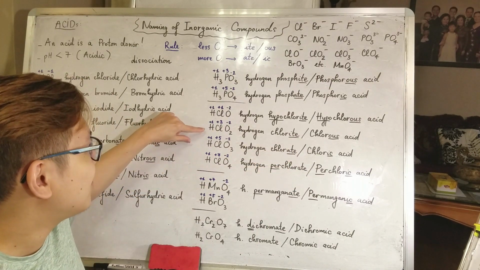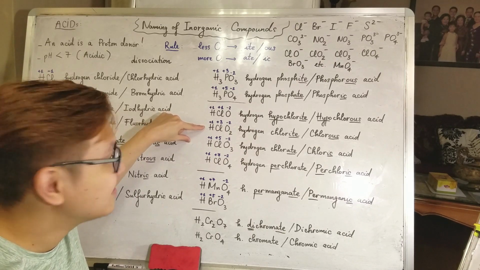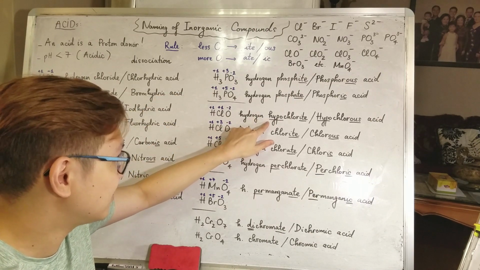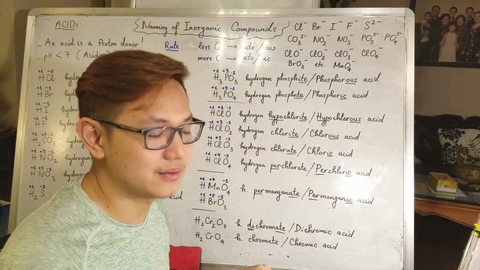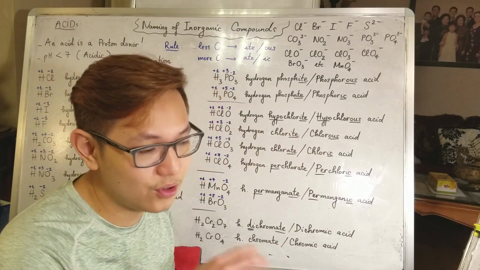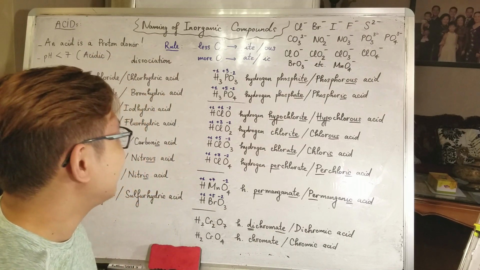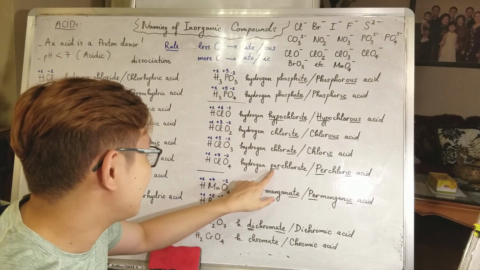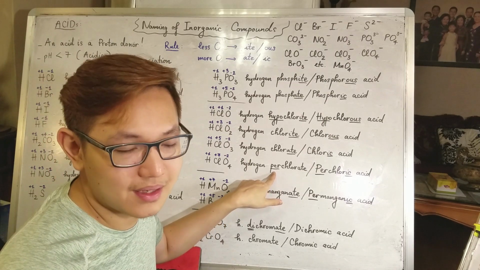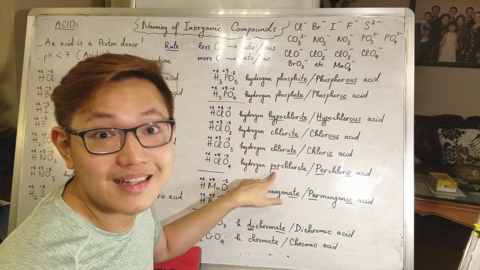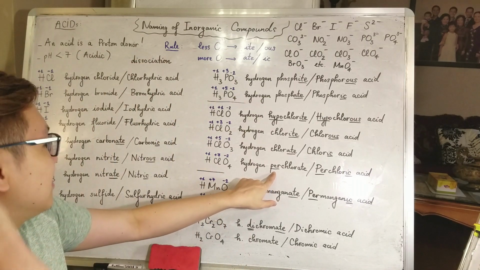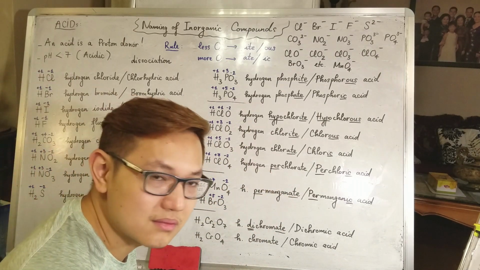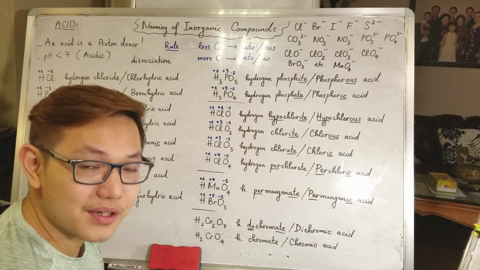But then, someone who is poor in oxygen is even poorer in this case. So you use the prefix hypo. You know hypo is very low, right? Hypo means low. For example, hypotension means low blood pressure. And then when you're rich in oxygen already, but you're even richer, you use the word hyper. Hyper means high, so for example, hypertension means high blood pressure. But here, hyperchlorate seems a bit too long, so they cut it short. Perchlorate. Okay. Any question? Okay.